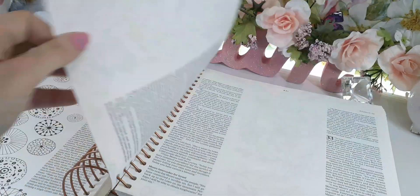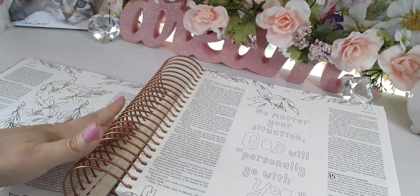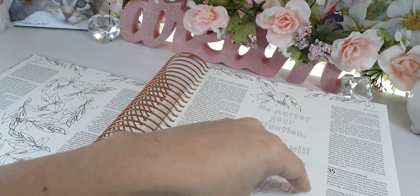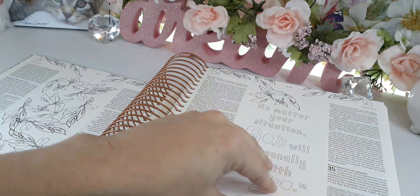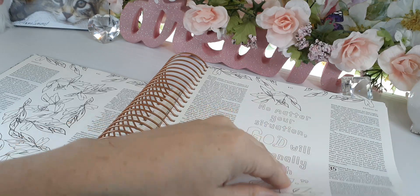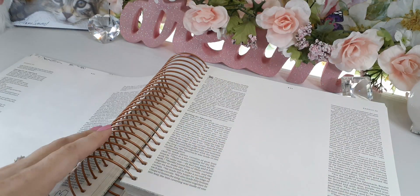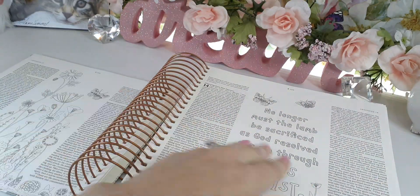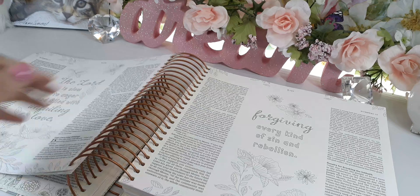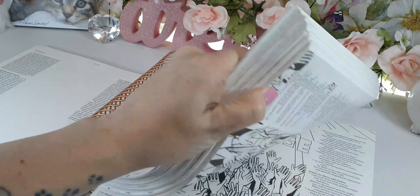You can pick whatever use you want — study Bible or journaling Bible. If you just want to come home from a bad day and soak up God's word with some reading, you can do that. You don't have to color just because you pick this up. If you want to do deep study, pull out the app and get involved — there's so much stuff in that app, and everyone loves it.